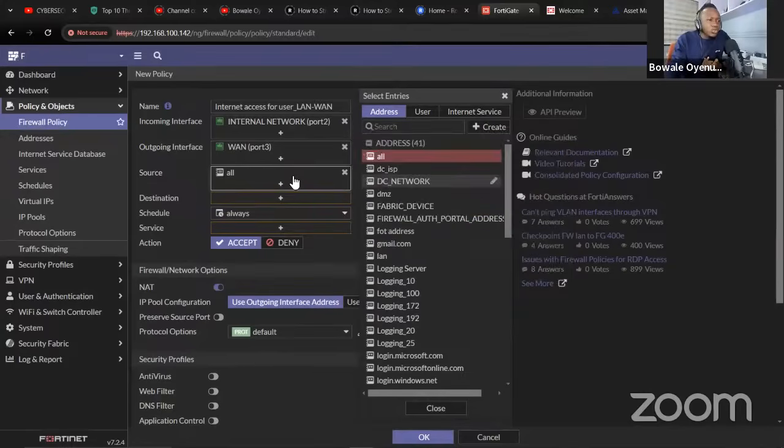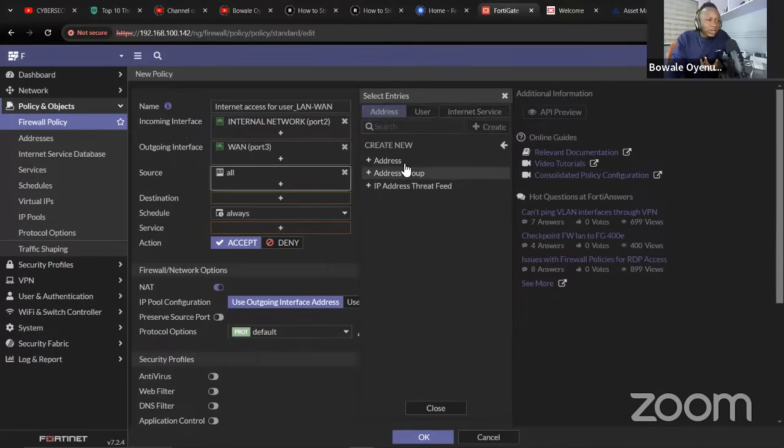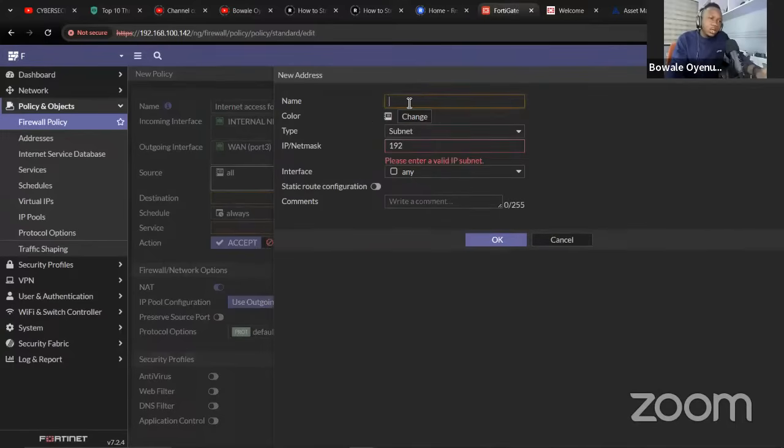You can also define an address alone, maybe your PC or a range of the network. So you can create an address within that subnet. Let's say a particular device you want to build this policy for.